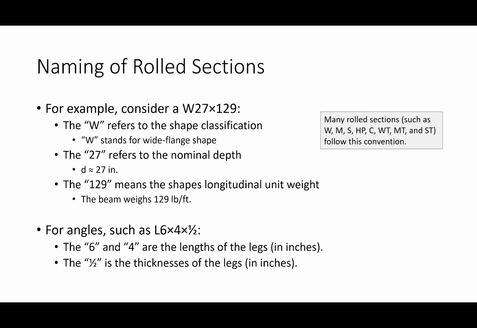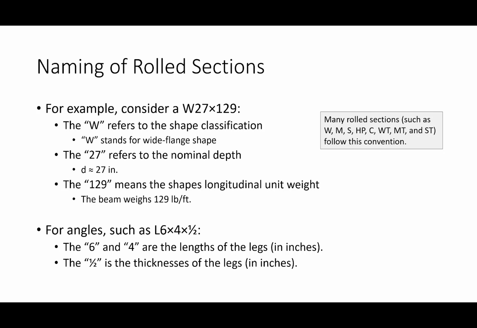For the purposes of design, remember I said that our goal is going to be selecting the lightest shape. So a lot of what we're going to be focusing on is this number. We're going to try and make sure that this number is as small as possible. Does that make sense?